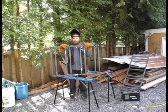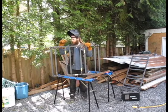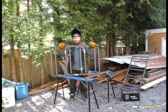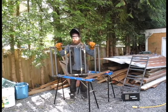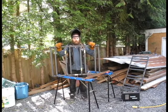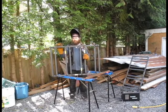Finished up and cleaned up, but I still think I'm going to assemble it and give it a test fit in the truck, see how it actually works before I finish all the welds. Because if I need to grind something off and fix some rookie shitty welds that ended up cattywampus from heat or whatever, then it's better to do that before I finish the whole thing all the way up.